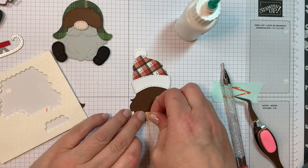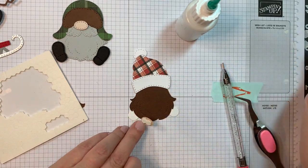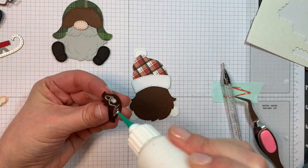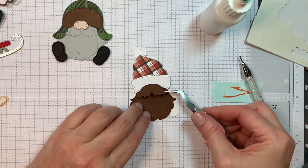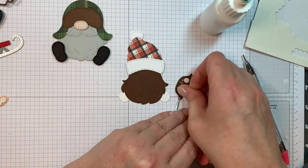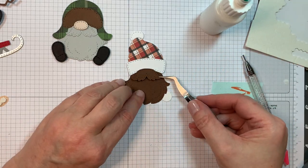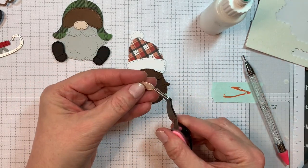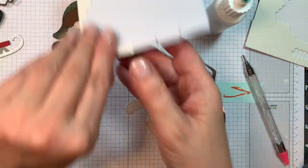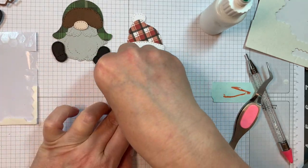Now I will pop up his little nose. I've got to get his mustache out first. I do stick his mustache down — I thought I was going to stick it down flat, but I realized there were quite a few layers on that hat, so I just decided to add a little Stampin' Up Dimensionals to the bottom of his mustache, just so everything's flat. Then I do pop up his little nose. That's that P13 Stamping Pad. Cute little feet again from that same P13 Stamping Pad skin tones.